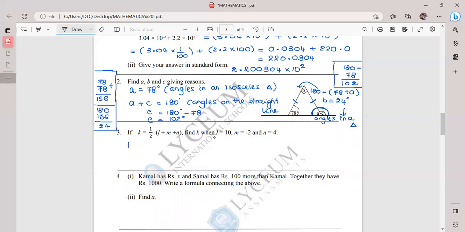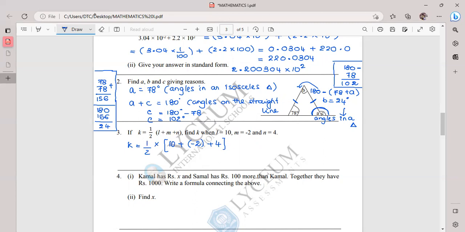Okay. So the next one, you want to find the K value and they have given the LMN. So I write K equals half into L, which is 10. And then M is minus 2. And N is plus 4. Now, can you understand, children, why I started with the box bracket? Because I saw the M value is a negative value. For that negative value, if I use a small bracket, it is easier for me to do the calculation. If I'm using the small bracket, I can use the box bracket to show the overall thing.